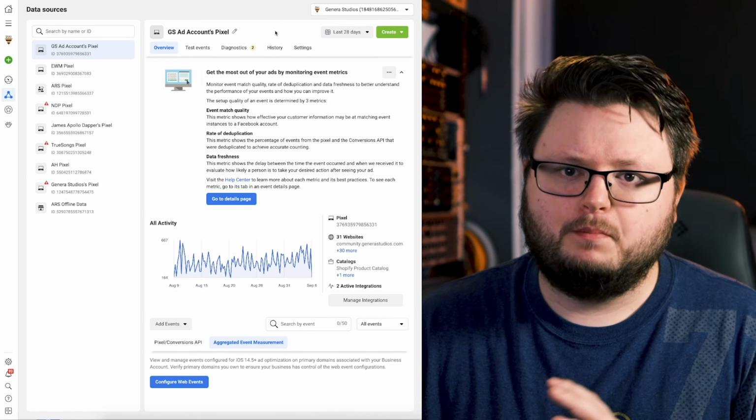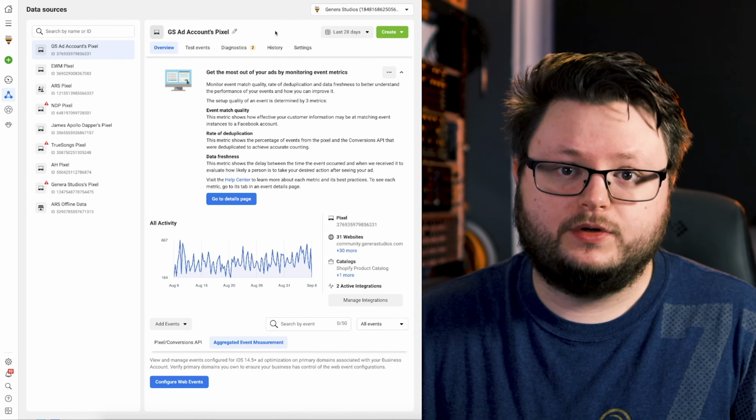So there's also been some kind of myths going around with iOS 14 that I think are important to bring up, and one of which is conversion API. If you have no idea what this is, then it might be kind of confusing, but a lot of people have thought conversion API might be a way to get around the whole iOS 14 thing, and that's unfortunately not the case, because once the data gets into Facebook, they're still processing it like it's from an Apple user, and so they're respecting the privacy just as it was from a Pixel. So conversion API will help because you'll be collecting more data, but it doesn't solve or get around the whole iOS 14 thing.